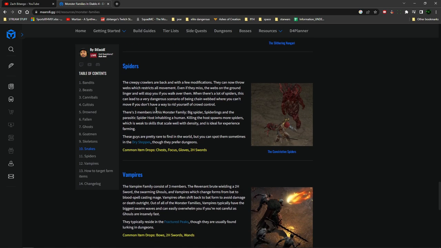Okay, spiders. The creepy crawlers are back with a few modifications. They can now throw webs, which restricts all movement, even if they miss. The webs are on the ground, linger, and will stop you when you walk over them. Yeah, this is quite annoying. When there's a lot of spiders, this can lead to a very dangerous scenario of being chain webbed where you can't move if you don't have a way to get rid of your crowd control. So yeah, you definitely want to have CC break.